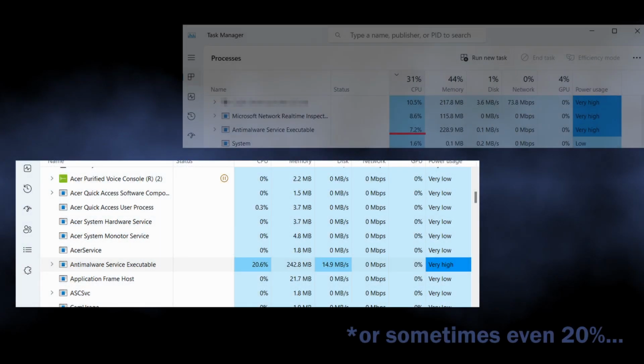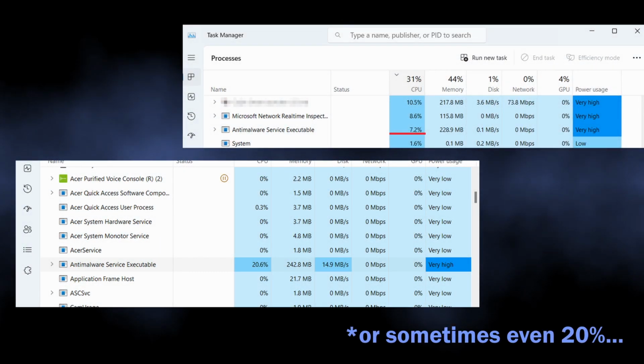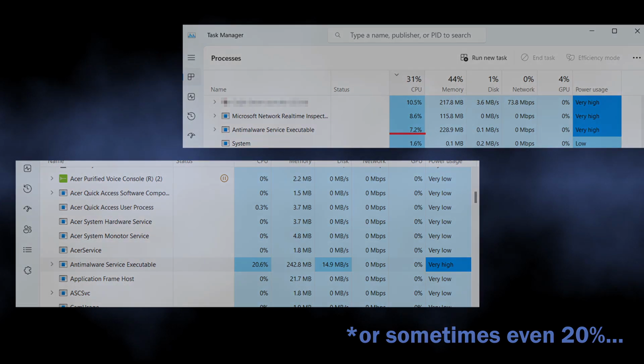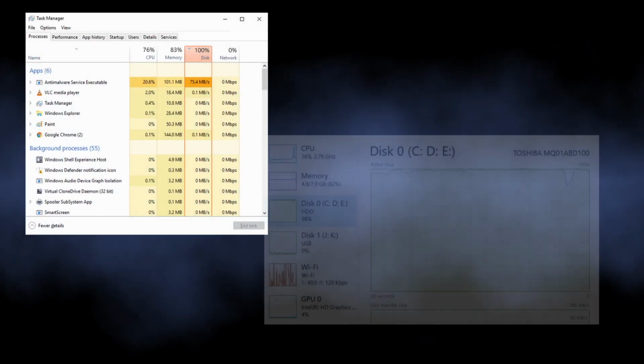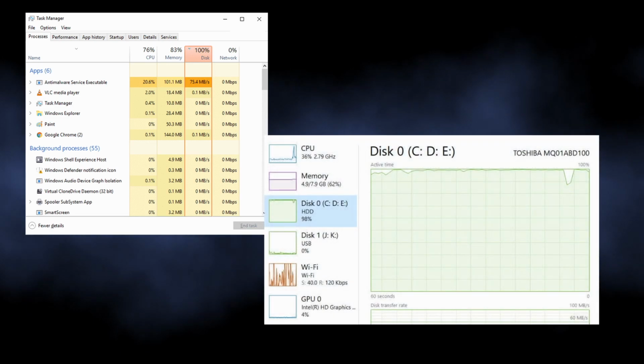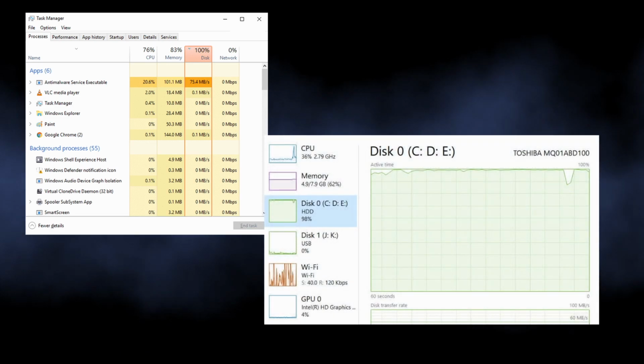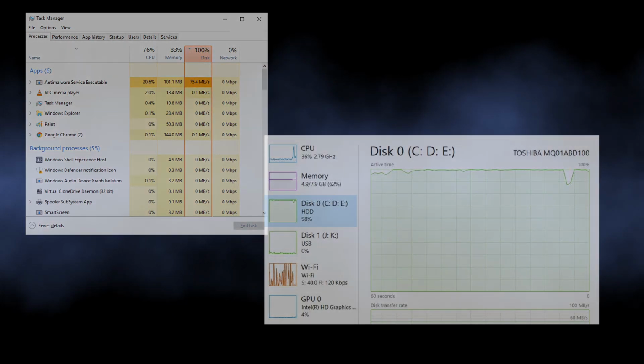And here is the first problem. Even for modern systems, losing 5 to 15% of CPU power due to the background scan is not suitable. For weaker systems, the processor load may spike all the way up to 50%. And don't you dare having an HDD. It will be working at a full load, effectively ignoring all the requests to it, as Antimalware Service Executable will effectively jam its entire bandwidth.